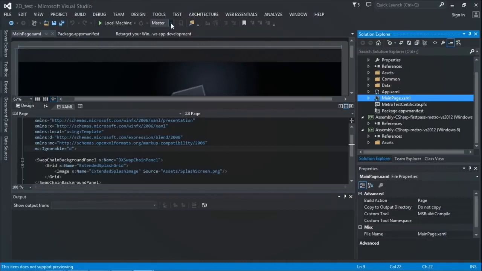Yeah, and so if you're testing your game on a phone and the frames per second's down in the 20s, and you're like, well, what's going on? Yeah. Just go back to Visual Studio and double check and make sure that you've got the master configuration. Right, you're not actually in debug mode. Right.